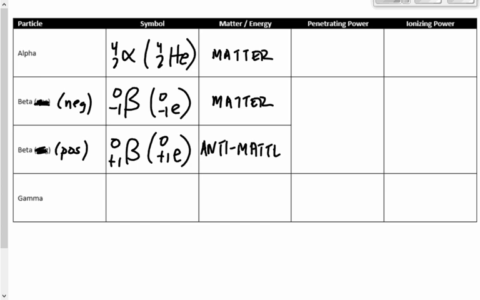All right, now let's look at 2 properties of each of these types of ionizing radiation. One, the penetrating power. What do you think I mean by that, the penetrating power? What does that mean? Kind of. What it will go through, what it will penetrate. Will it go through a piece of paper? Will it go through the wall? Will it go through a thick concrete wall, the ability to penetrate matter.